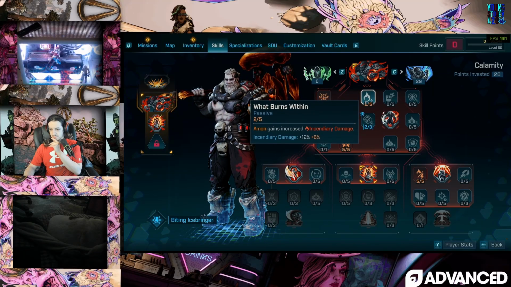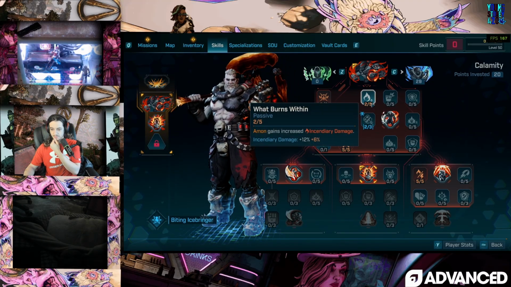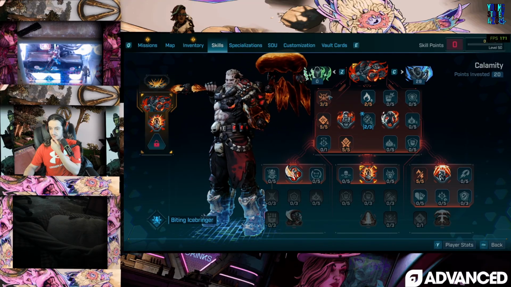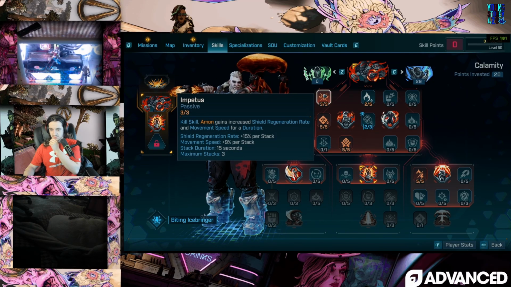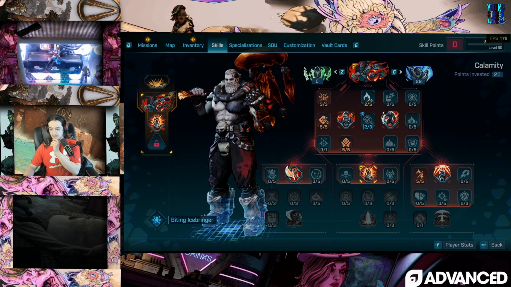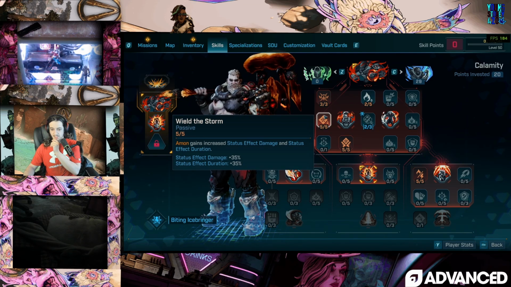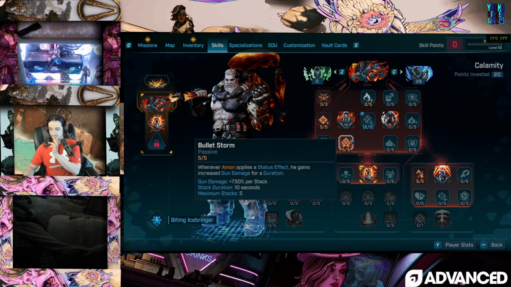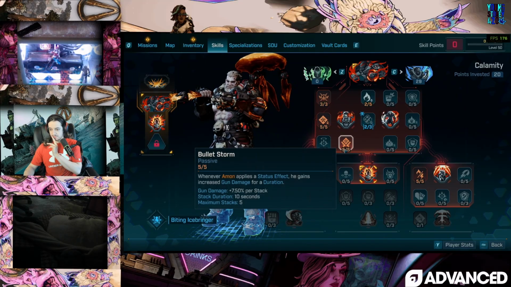And then for the red tree, we are using Burns Within and increased incendiary damage. And then we're using 3 in Impetus, which gives us shield regeneration and movement speed on a kill. And then we're using Will of the Storm, which gives us status effect damage and status effect duration. And then we're letting the class mod put points in there.